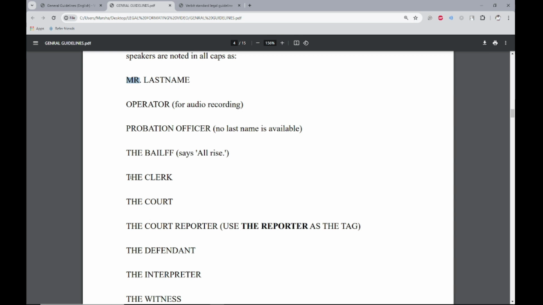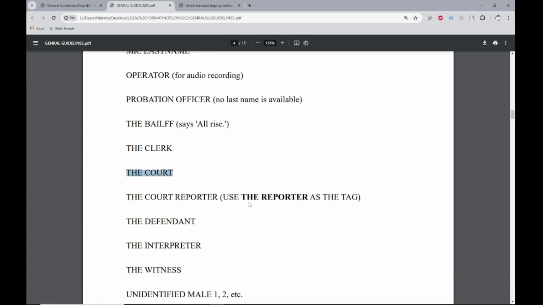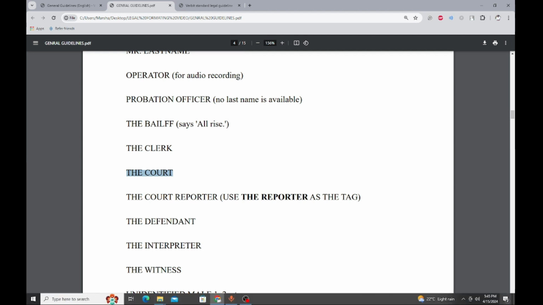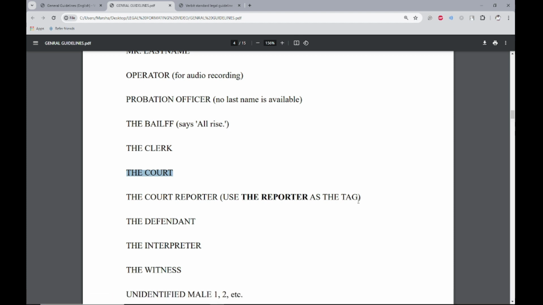Then we have the clerk. Also the clerk is on hearings. Whenever we have the judge, the judge is the one that we call the court. So whenever your transcript has the judge or the court, then most probably you will be having the clerk. Now it's not a must that the clerk speaks in your transcript, but the clerk is there when the judge is there. All right, then we have the court reporter. If you don't know who the court reporter is, you are supposed to just Google and see who is the court reporter. The court reporter is the one that takes down the notes, or takes down the transcript of the proceedings.